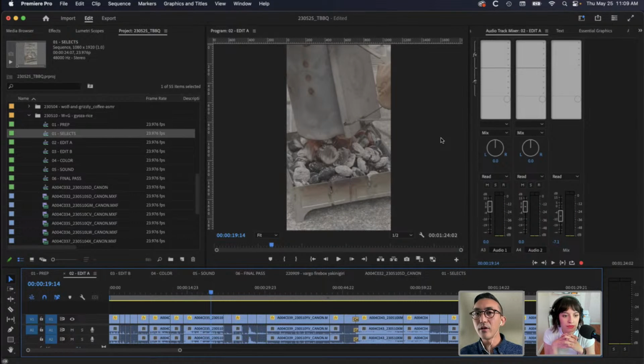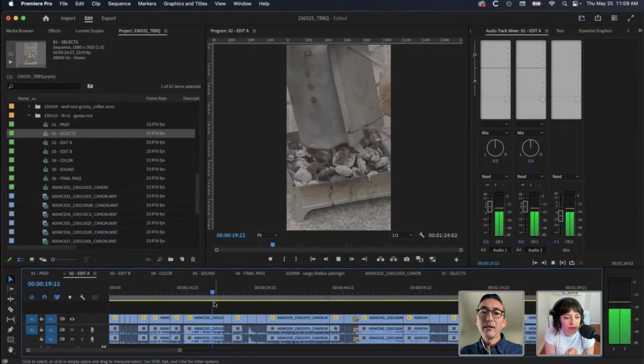Even 10, 15 years ago, you only used jump cuts for specific effects, as a last resort. That's not the case anymore, especially for social. People have gotten used to seeing jump cuts, and I think you can use them very creatively and also as a way to move your story along. So it's totally fine.